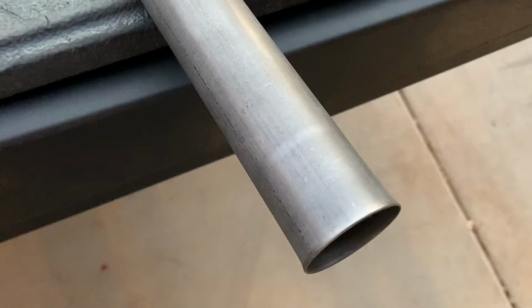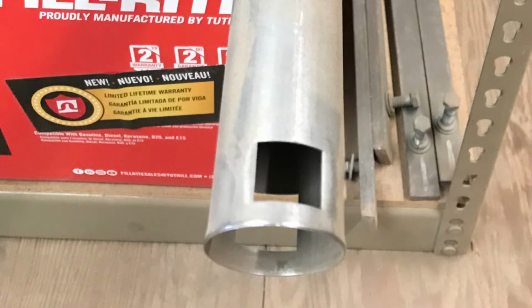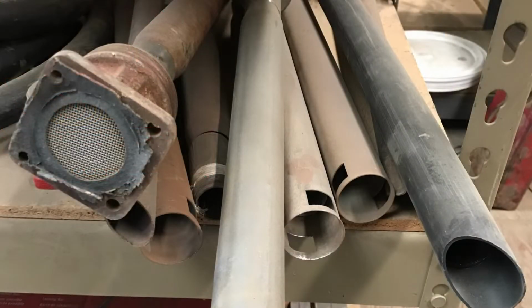The other thing that was wrong with this pickup tube, and I've been dealing with Fill-Rite pumps for over 20 years now and I've never had this problem, is they actually forgot to punch the holes out of the bottom of the pickup tube. Here is one that is correct. Now, lucky for me, I was cutting that part of the pickup tube off anyways, so it didn't really matter.